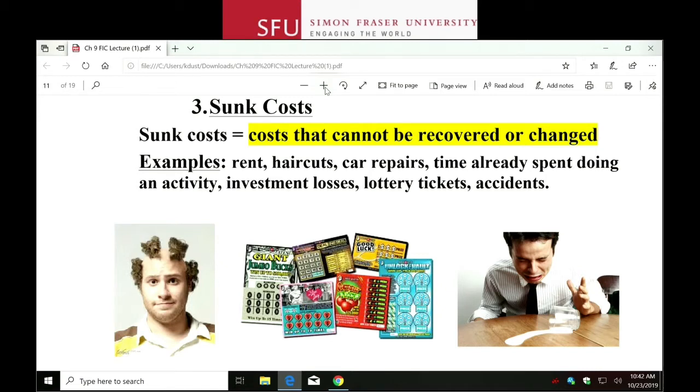And so when you're in these kinds of situations where you have incurred some kind of cost, there's nothing you can do about it and you regret it, you just have to figure out what's the next best thing that I can do, right? I can't do anything about this kind of cost, so what's the next best thing that I can do? All right, so lots of examples here. So rent, right? If you've paid your rent for the month and then you decide to move out a couple weeks early, nothing you can do about that, right? You're not going to get money back for that.